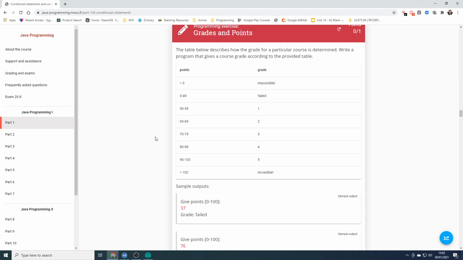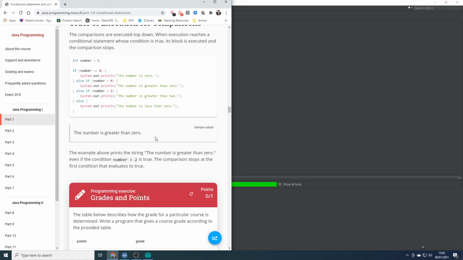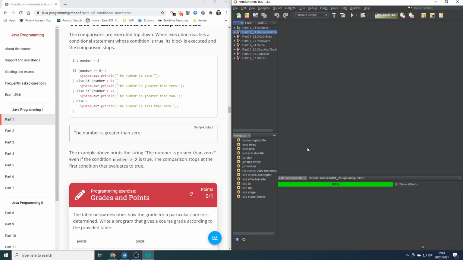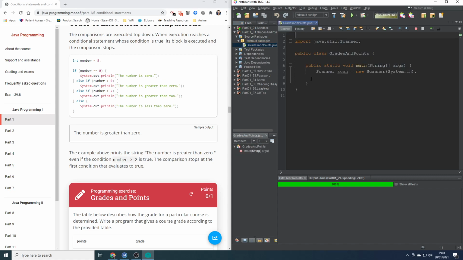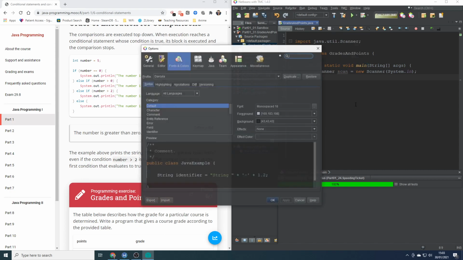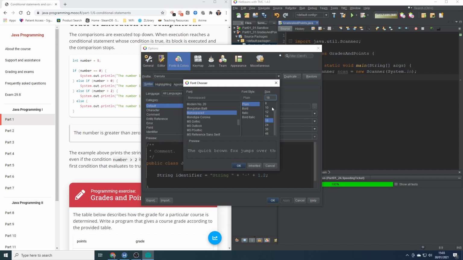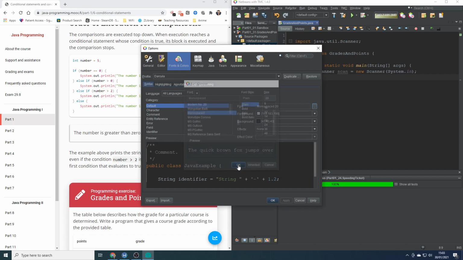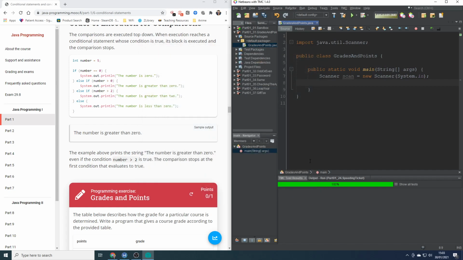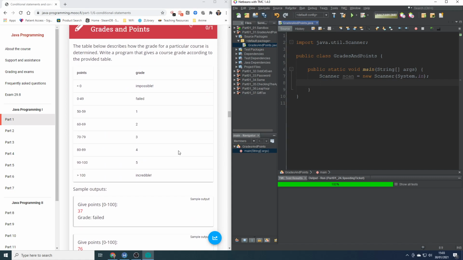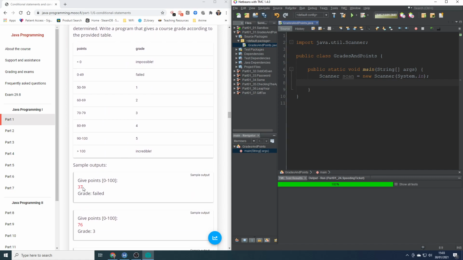Do you know what? For this one, I'm going to move my screen like that and like this, just so I can see them next to each other. There we go. So that's moved over as far as it can be. I'll just make the font a little larger as well. I don't know if that will help you guys at home. I'll change that there. There we go. Okay, there it is. So give points, and that's specifically what they want, so let's pinch that.